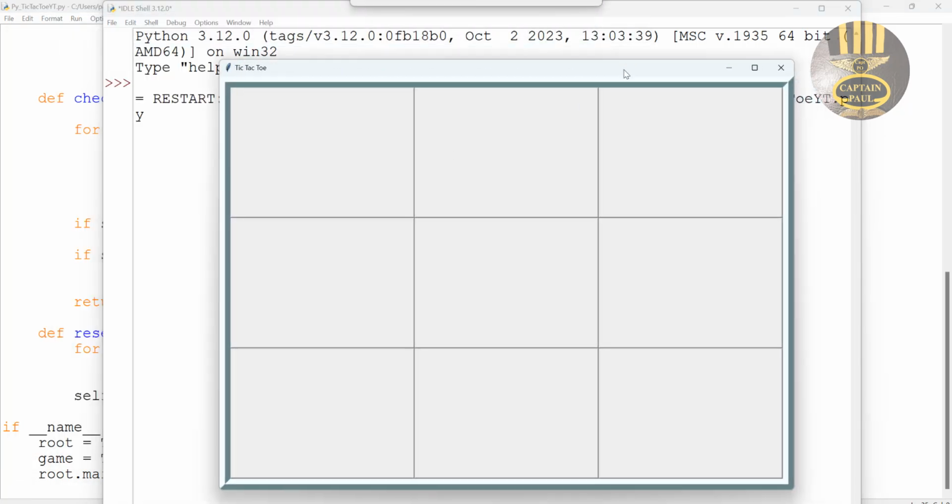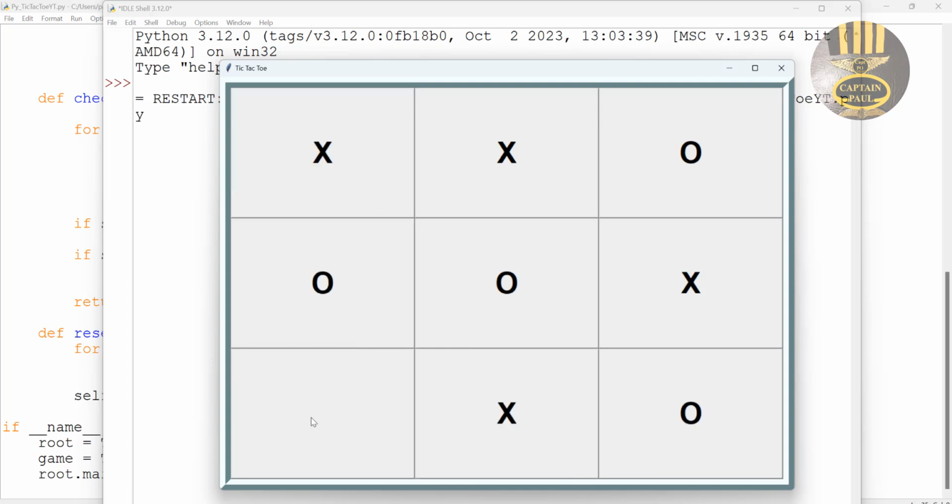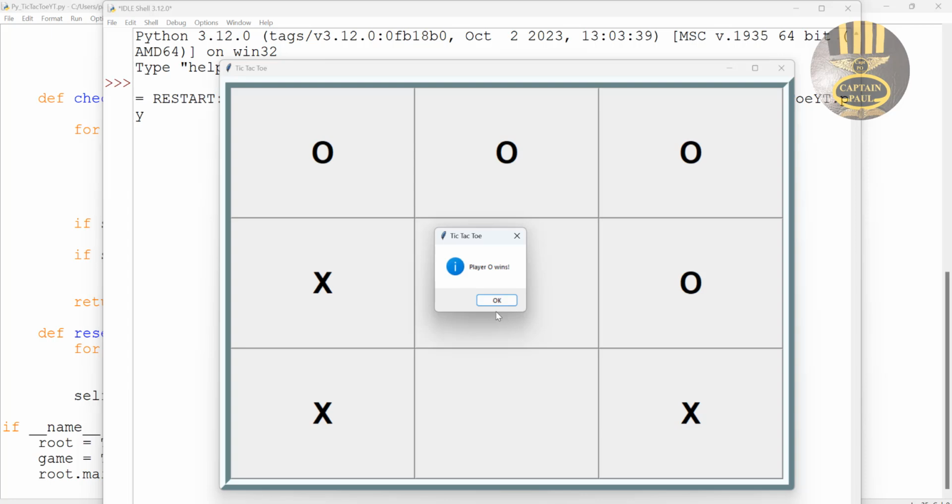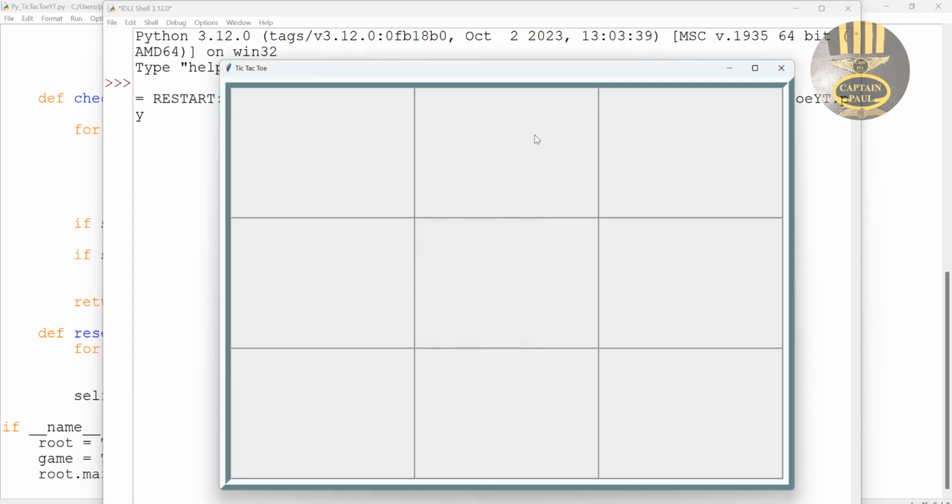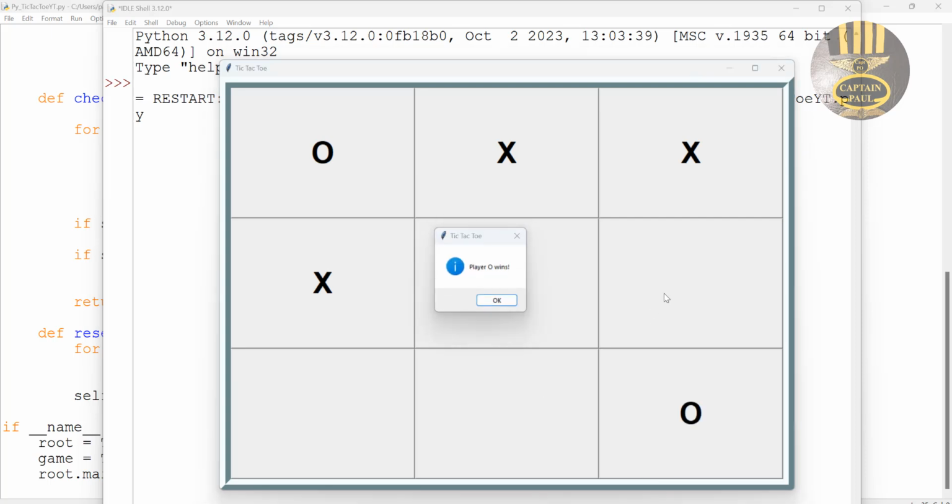There we go. Look at that. So let's try out anything there and let's see if we can get that's a tie. There. Now let's try and win something. We have X as the winner. Let's see. We have O as the winner. There we go, guys, and that is how you create your own tic-tac-toe. That gives you the 3 different messages. Player O wins, player X wins, or it's going to be a tie.